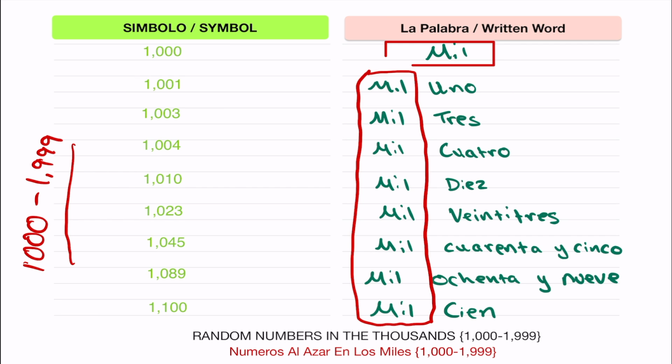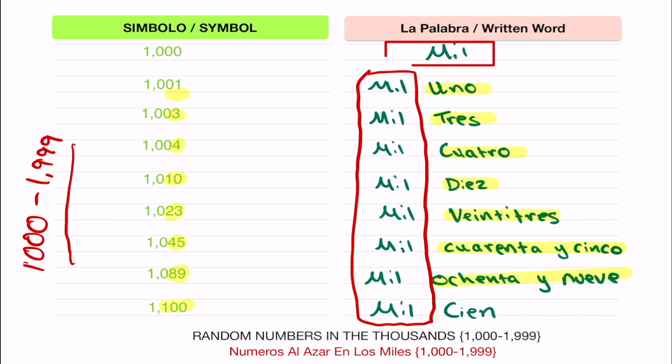Now, on the right hand side, we already know that 1, as you can see here, is uno. 3 right here is tres. 4 right here is cuatro. 10 right here is diez. 23 here is veintitrés. 45 here is cuarenta y cinco. 89 is ochenta y nueve.